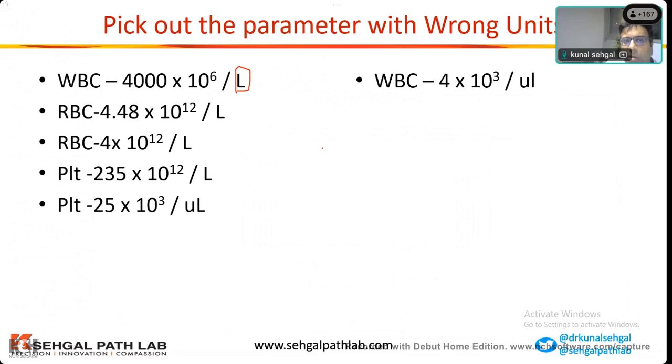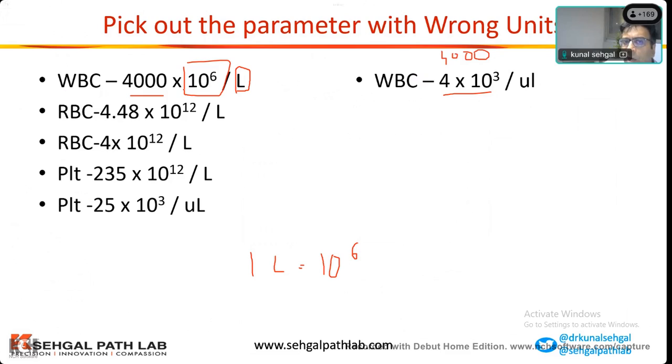So normally 1 liter is equal to 10 raised to 6 microliters. So this 1 liter 10 to 6 is the same because microliters were converted. 4 into 10 to 3 is 4,000, which you did correctly. Anytime there is a difference from liter to microliter, there will be 10 to 6 coming in. So either there is 4,000 per microliter, it can be written as 4 into 10 to 3 per microliter, which is the same thing. I can write 4,000, or I can write 4 into 10 to 3, it has the same meaning.